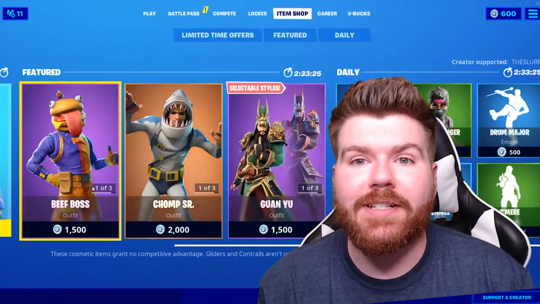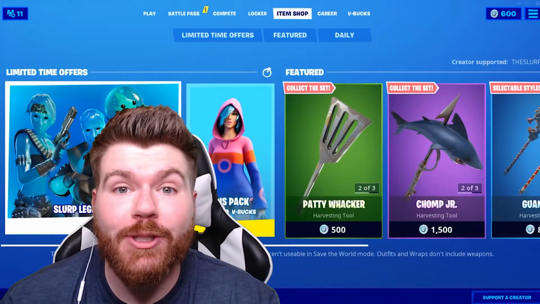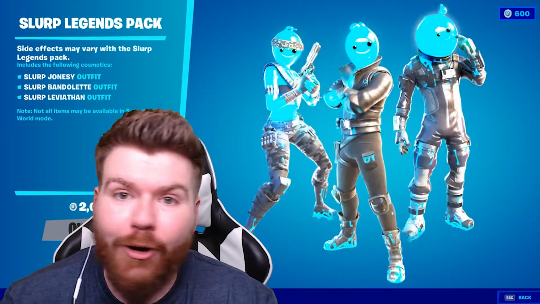Today, we have our very own skins in the item shop. They are called the Slurp Legend Pack, and they are so sick. You get three skins, all Slurp themed.